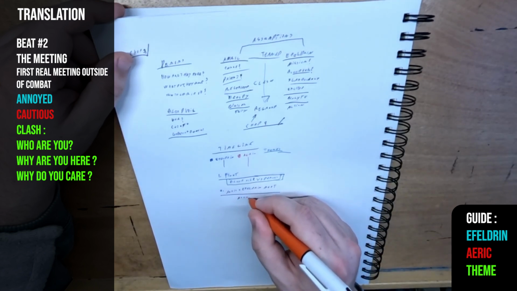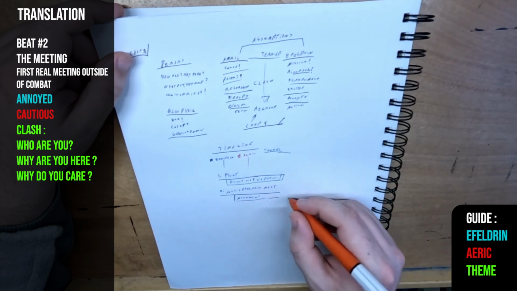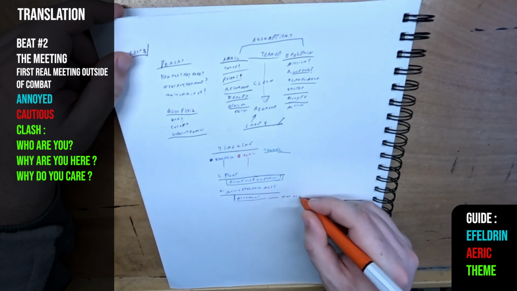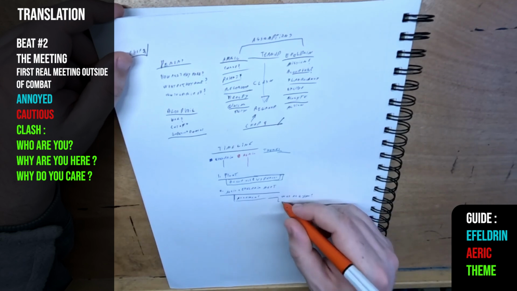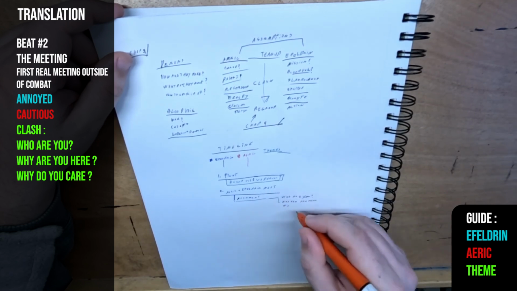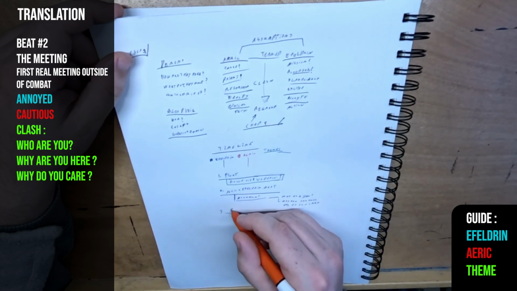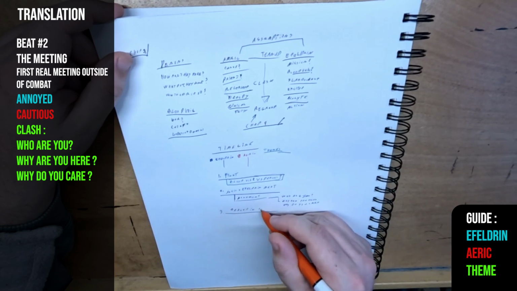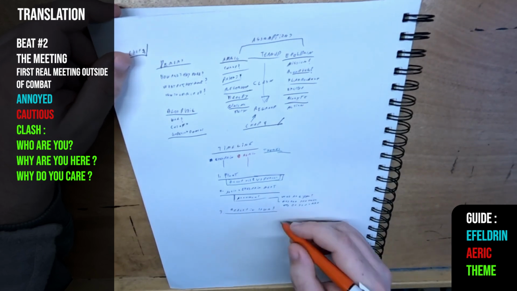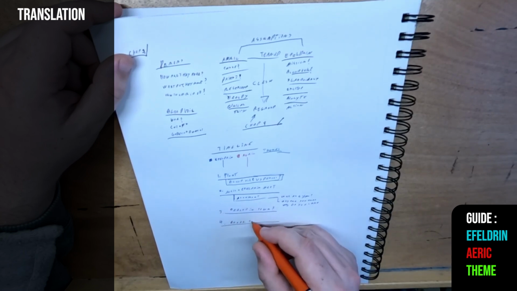At this point, characters can clash, get along, or have mixed feelings about each other as this is their first meeting. You want to keep the characters' personalities and motivations in mind as you write though. For example, Efeldrin is extreme and very flamboyant compared to Eric, who's more reserved and calculating. So both of them will be all but at each other's throats as neither of them really understands the other. So this argument needs to show that they're not willing to work with each other at first.